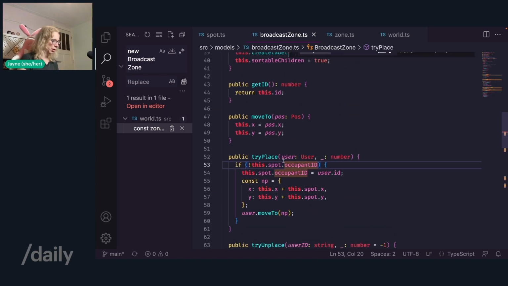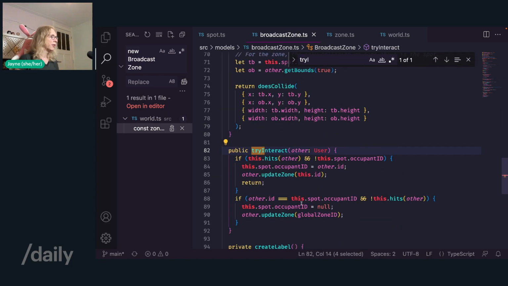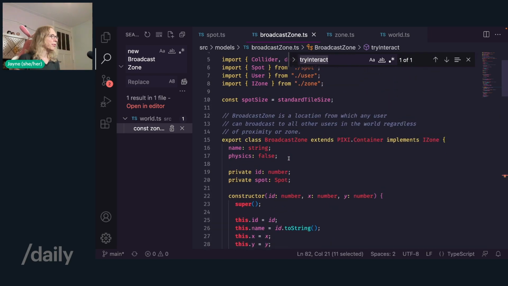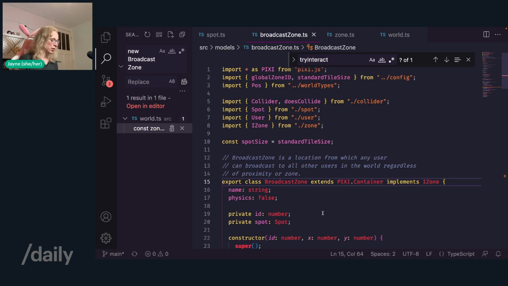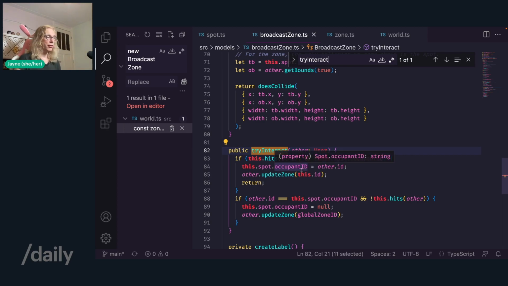Let's go into try interact. So the iZone, as we said before, needed to implement this try interact where you pass a user. So here we check if the local user is... let me go back a little bit in case you've missed it.